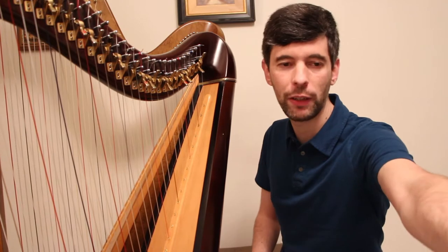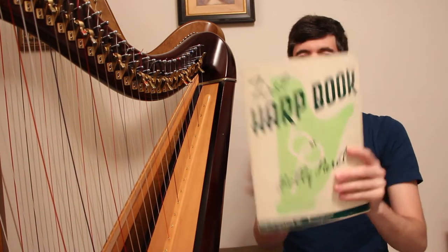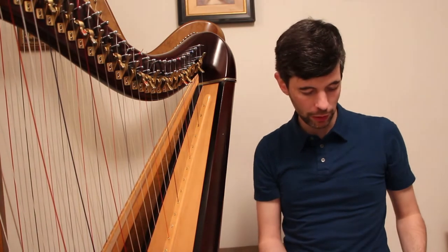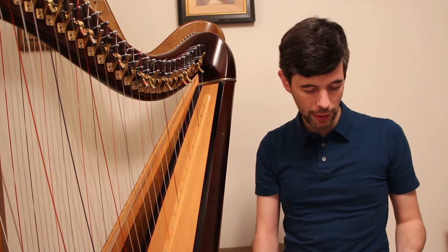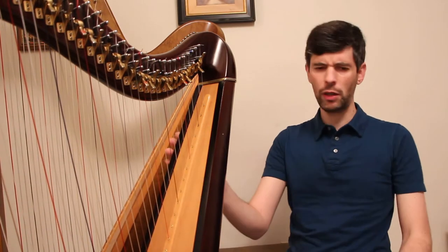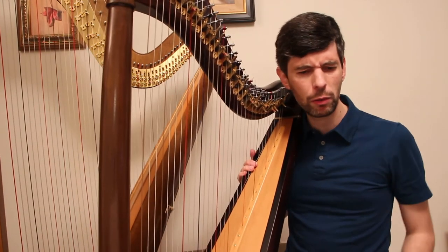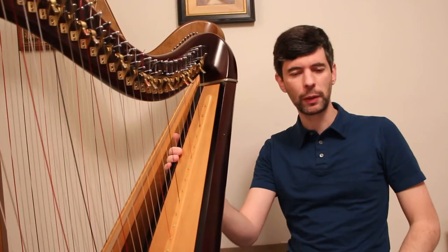It's Harp Tuesday! And in this episode, I thought what I would do is just take a quick look at a piece from Betty Paret's first harp book. And this is En Roulant, which is a French-Canadian sort of skipping song, right? And nice little piece, fun piece, and I just thought it would be great to go back to a really fairly easy piece and just talk about some of the things to think about while we're doing it.